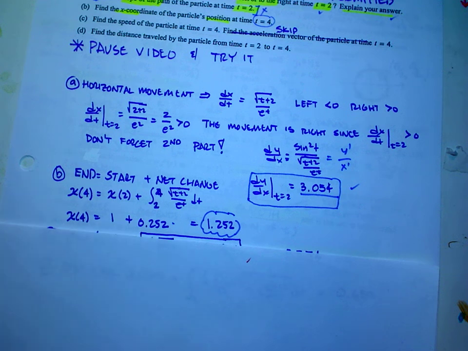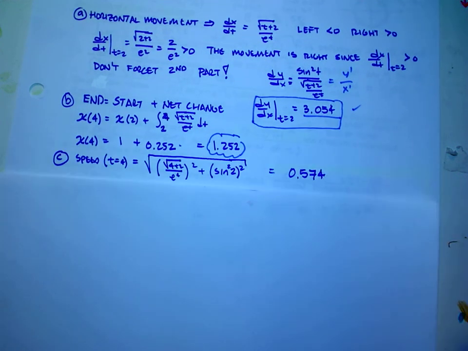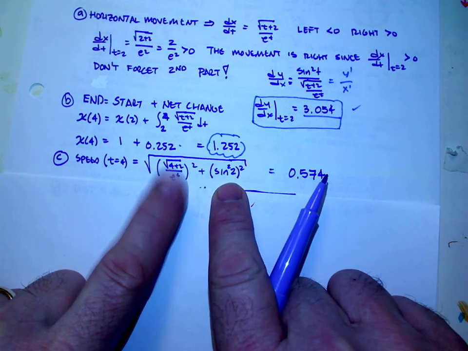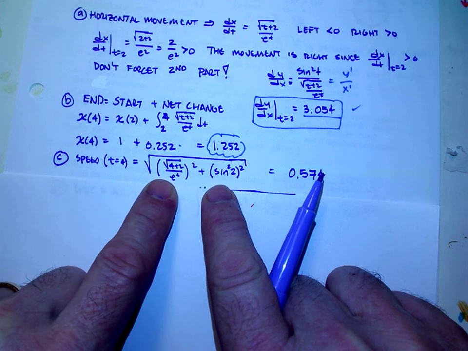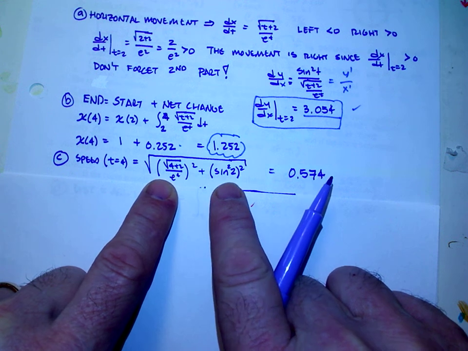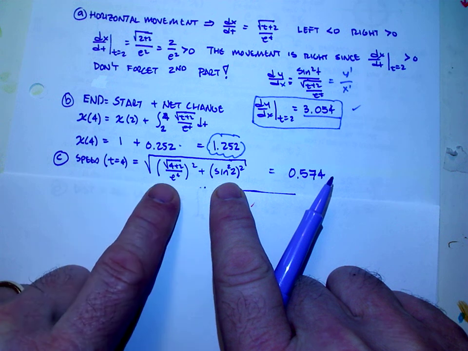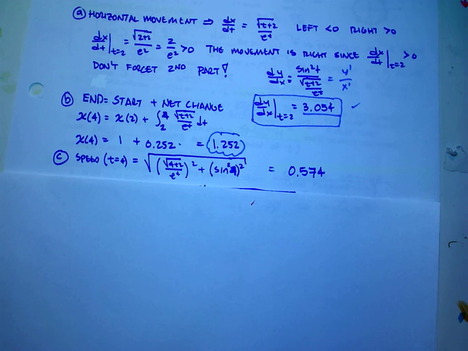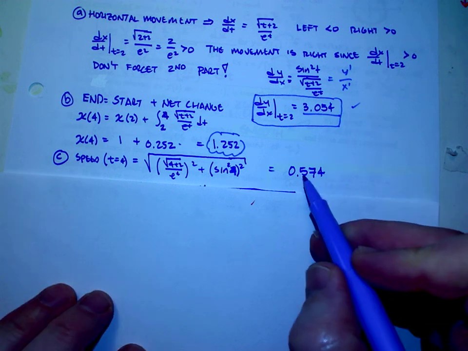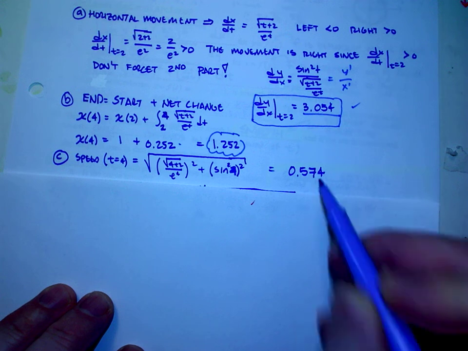1 was, again, our initial condition, and we end up with this as the x-coordinate only when time t equals 4. The next one says, let's find the speed of the particle at t equals 4. Again, the acceleration vector is something we haven't done, but this is right out of our notes from today. Our speed is the square root of dx dt squared plus dy dt squared. Just go ahead and put that in your calculator using 4 for your value of t. So that should be a 4 here. Sorry about that. Because t equals 4, substitute those values in, and our calculator should give us 0.574.